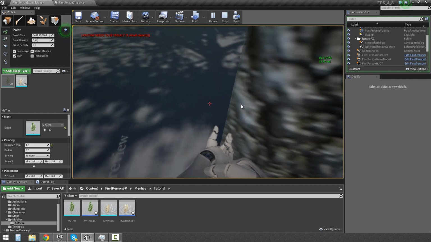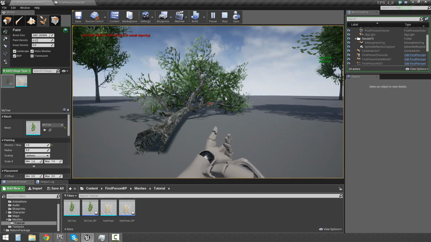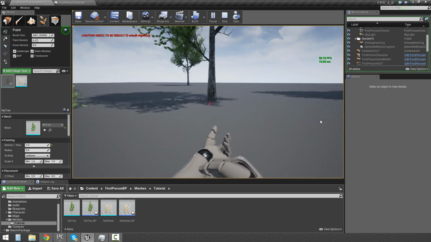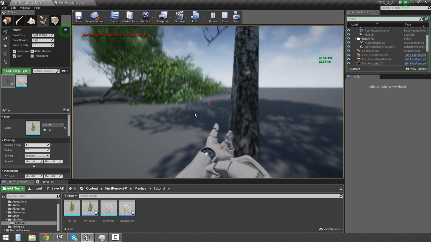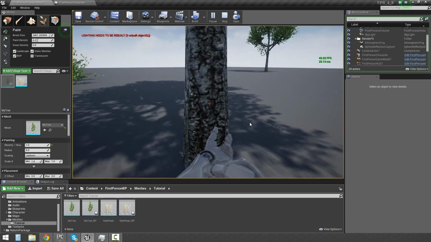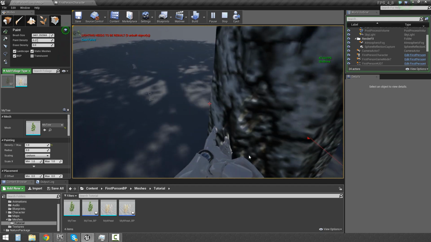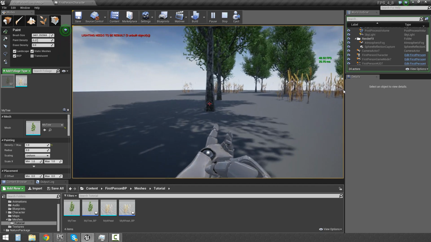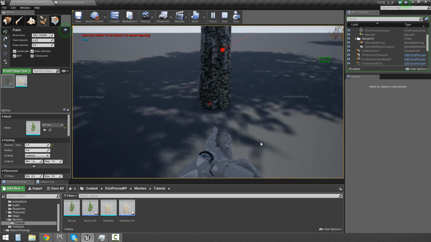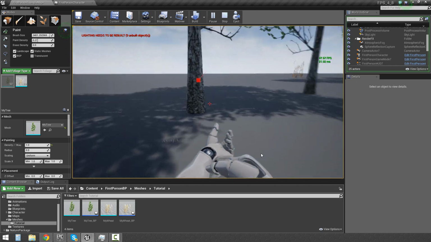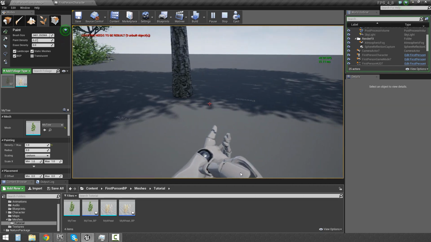Alright, so as you can see, you can push these down, and what you can do is, if you have your tree here, you'll notice when I press the button, well, actually the cast failed. Yep, that's already an actor. But if we go over here, let me show you. If I press the button, it turns into an actor, but it doesn't fall down, right? That's because all I'm doing is converting it to an actor.